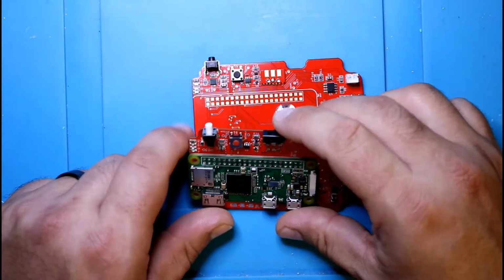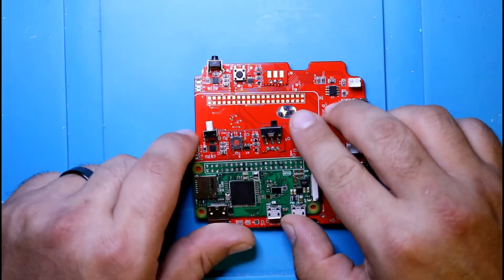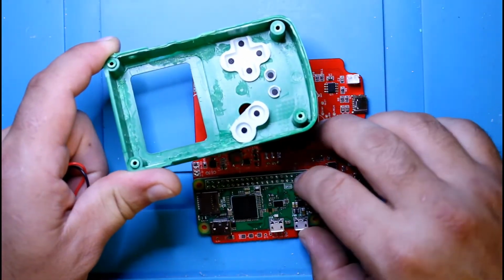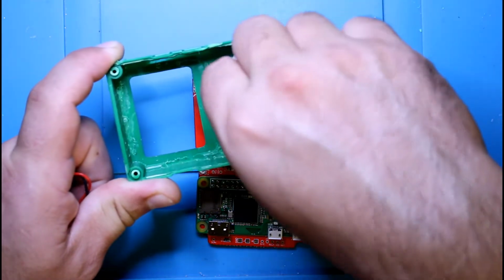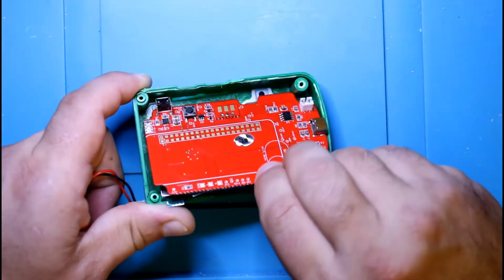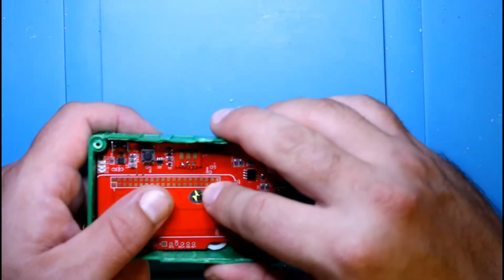But as you can see, this sticks out almost as much as the button here. So it's definitely going to hit the side of the shell, and you can cause damage to the board if you force it in there. So the plan is to just use this and mark off more or less where it's going to be.